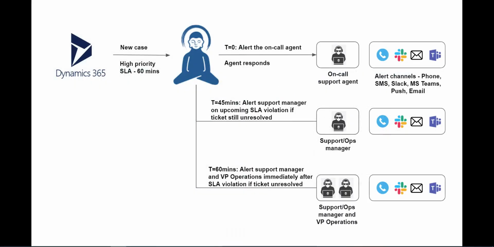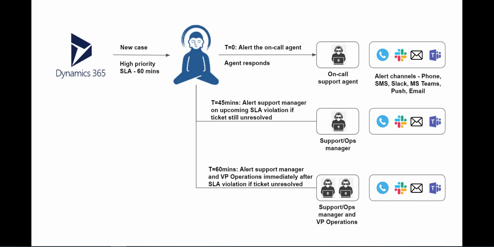This is a brief high-level diagram of how the Dynamics 365 Zenduty integration works. Whenever a new case is created in Dynamics 365, it will send a signal to Zenduty, which will then execute something called an escalation policy, which is preset within your Zenduty account, and alert the relevant support engineer. And if the engineer does not respond to the new case within a specific period of time, it will then get escalated to maybe a support manager or another member within your support staff.